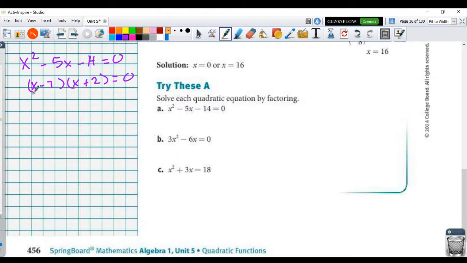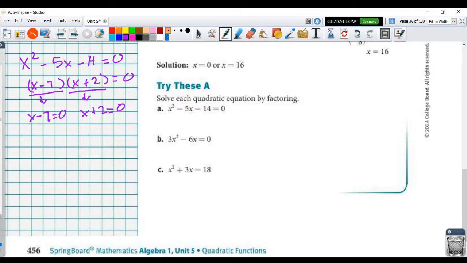Okay, so now we have our factored form of our equation, and we know that this thing times this thing is equal to 0. So if this piece here was 0, 0 times whatever this is, it doesn't matter, is going to be equal to 0. So when is this piece equal to 0? We're going to find out. Same idea here. If 0 times something over here, it doesn't matter what this one is, but if this one is 0, 0 times whatever is equal to 0, then this would be true.